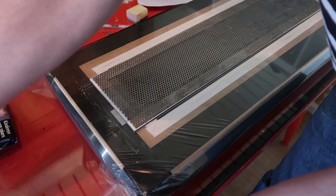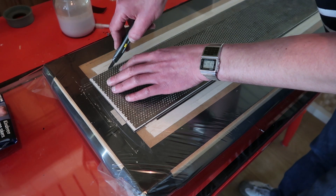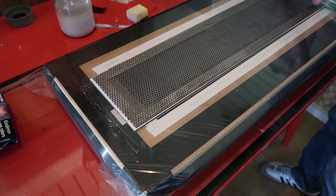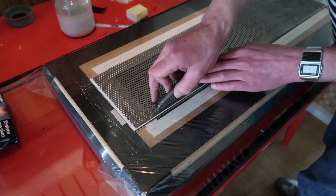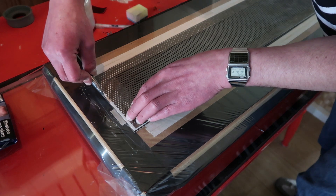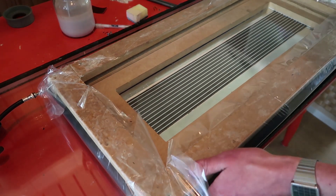It's a French valve and the problem with that is if the pressure is too low it just deflates completely. Grab my knife — I'm first gonna cut this. Might want to do it from the other side, to be honest. Cut the ends first, then flip it. It sounds like I know what I'm doing, but this is really a gamble for me too.